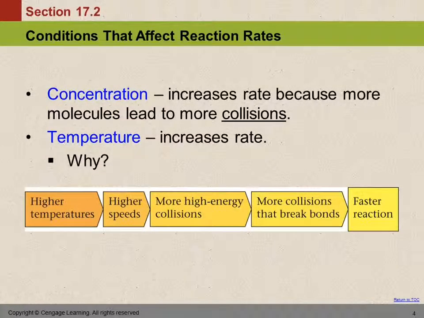Concentration will increase the rate of a reaction, how fast the reaction occurs, because it leads to more collisions. So think about a room full of people, and maybe a room this size without all the chairs, and there's 5 people, and they're walking around. Are they going to bump into each other very often? No. What if you had 100 people in this room? There will be a lot of bumping, right? Running into each other just because it's crowded. So that's how concentration works with chemical reactions. The higher the concentration of your reactants, the more collisions occur.